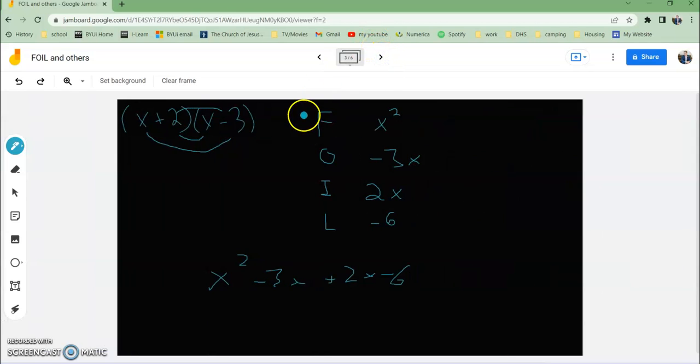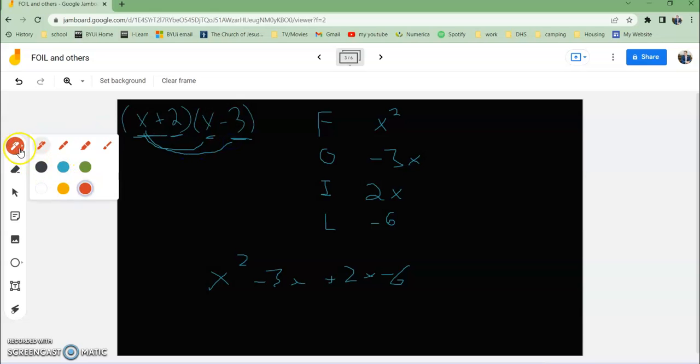So, if you think of it like that, think of this x plus 2. Think of this x, this 2, this x, and this negative 3 as 4 different people. So, these two over here and here need to get a chance with each of these. So x needs to be with x, but the x also needs to be with negative 3 with speed dating. But we also know that this 2 needs to be with an x, and this 2 needs to be with negative 3. And that's how the speed dating is going to be.